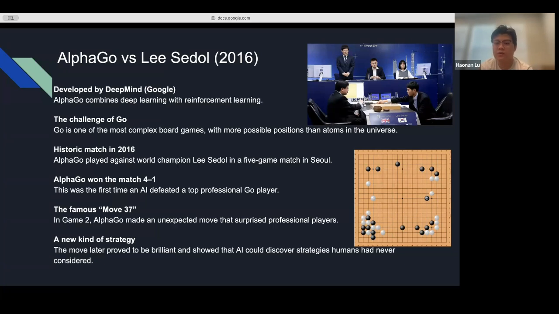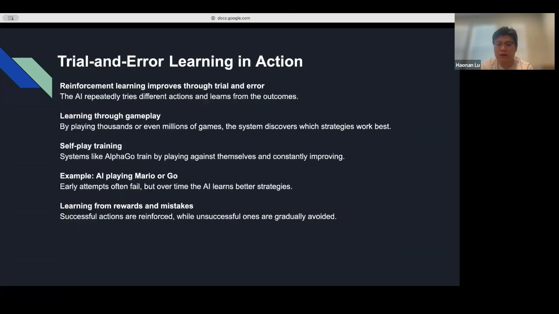At first, many people thought it was a mistake, but some time later, analysis showed that it was actually a brilliant move, and that move actually helped AlphaGo win the game. So this moment demonstrated that AI could discover new and creative strategies that humans may never have considered before.